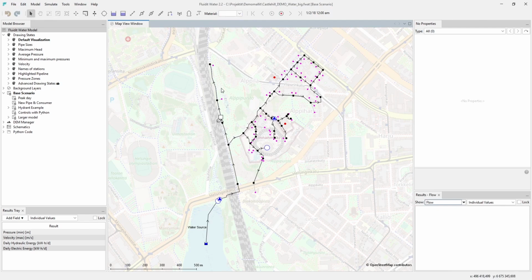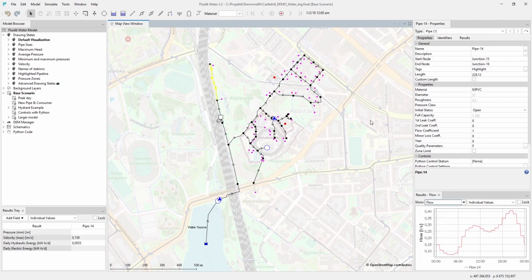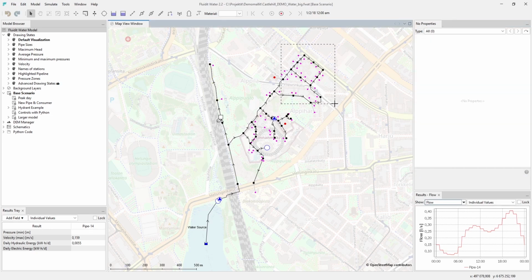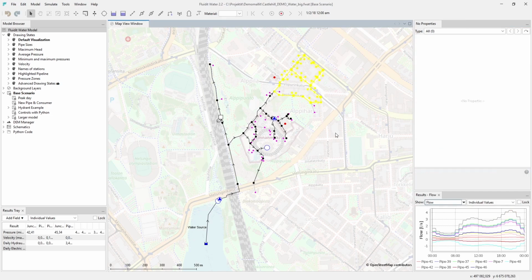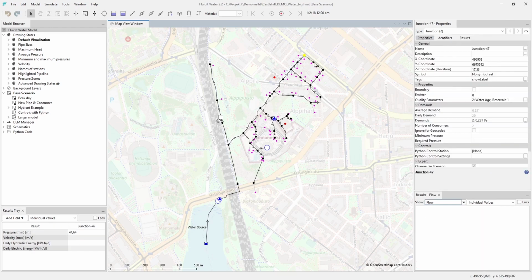When using drop-down menus or inputting any numerical values, Tab key is used to confirm the selection, and ESC key can usually be used to revert the change. Most tools that apply to components are applied only to selected components, or to all components if you don't have any components selected. As an example, updating elevations.